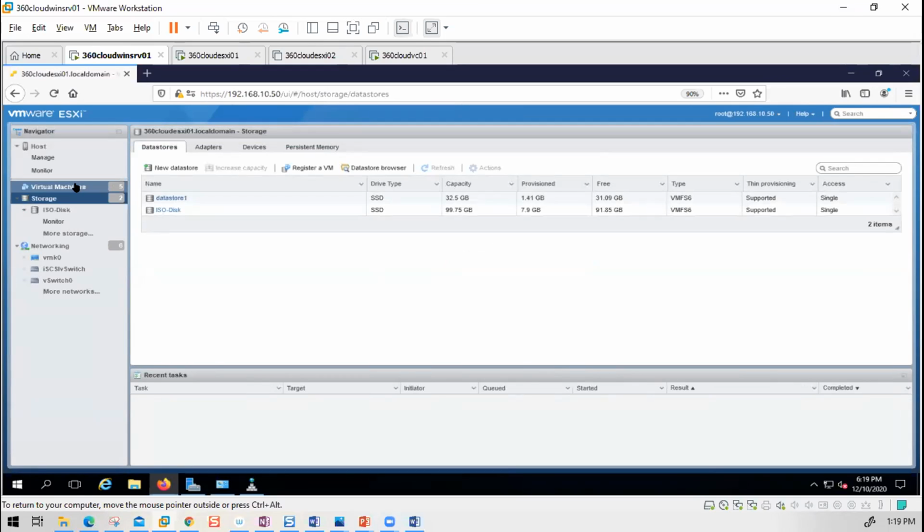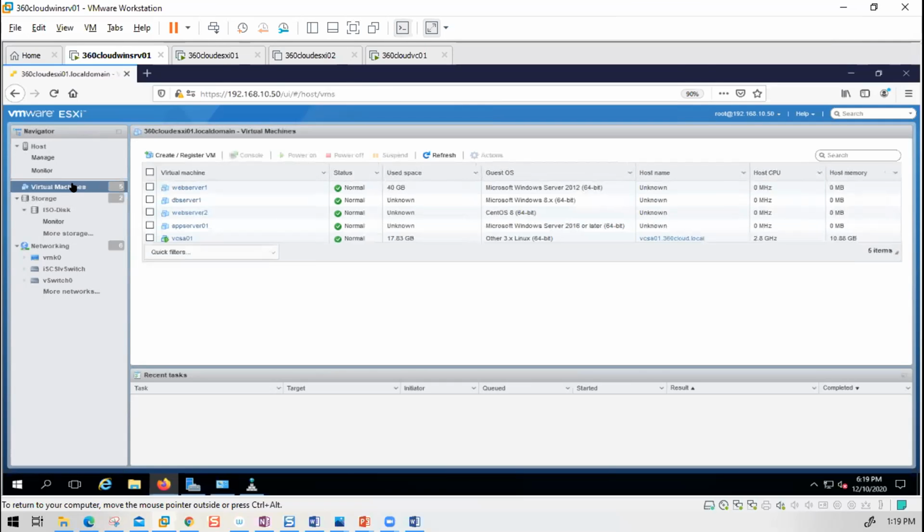To answer that, it depends on what the application is and what the requirement of that application is. For example, my website department comes to me saying, I need a VM with very fast storage. And your question will be, why do you need a VM with very fast storage? Then they will tell you, we have a website where 1 million users will be connected. If 1 million users are to connect to this VM, it means this VM needs to be on faster storage compared to a VM where only 10 users are connected. So this is one of those formulas.